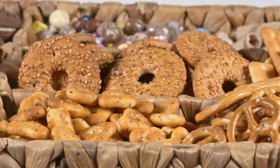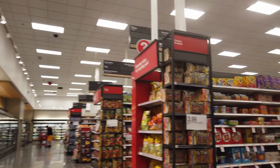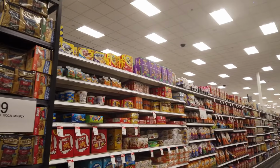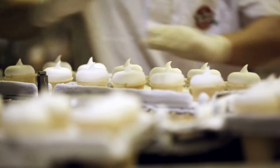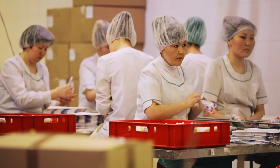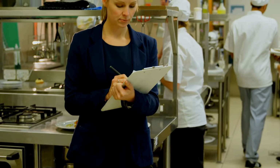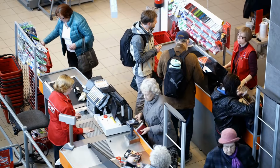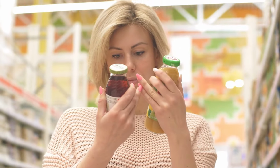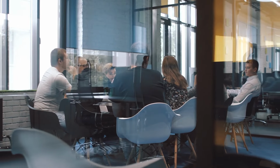It's a part of a bigger pattern we're seeing. From cookies to crackers and even some frozen foods, various products have been yanked off shelves because they forgot to mention a few critical ingredients. These oversights highlight the widespread challenge in the food industry, keeping ingredient lists clear and comprehensive. Each recall serves as a reminder of the vital need for accuracy in food labeling, ensuring safety for all, especially those navigating the tricky waters of food allergies. Now let's explore what the FDA is doing to clamp down on this issue and protect consumers.